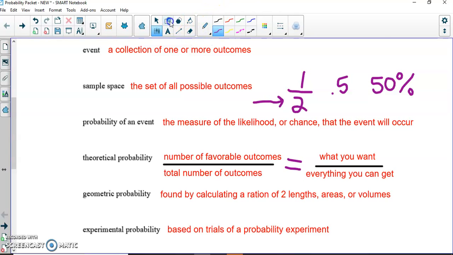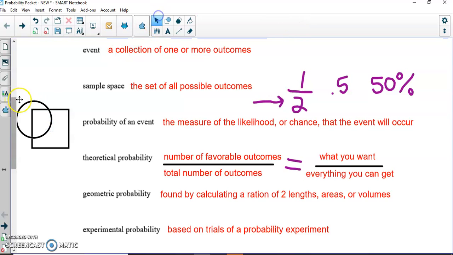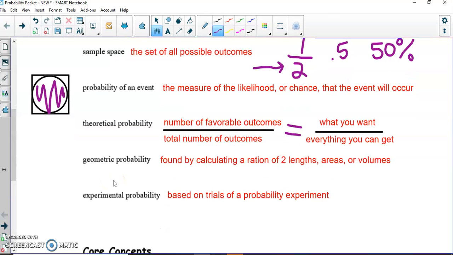But let's say you have, we're going to do one of these in a sec, but let's say you have this square here, and you have this circle on the inside of the square. And what you want to know is, let's say you throw a dart, and you're definitely going to hit inside the square, what's the probability that you will hit inside the circle in here, right? So you would have to use formulas. So you would have to use the area of a circle and the area of the square, which we're going to do pretty soon. Okay, so that's geometric probability. It's just applying the mathematics of probability to geometric shapes, or vice versa, applying geometric shapes to probability, however you want to think of it.